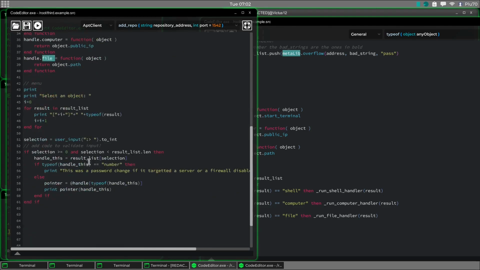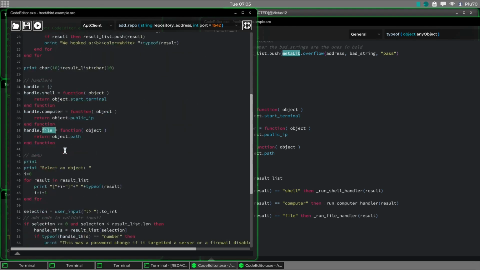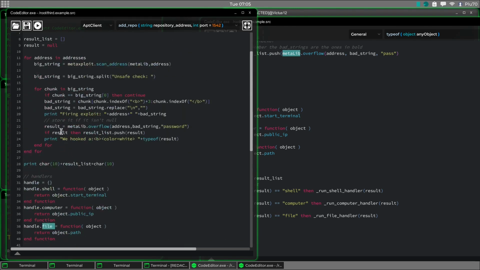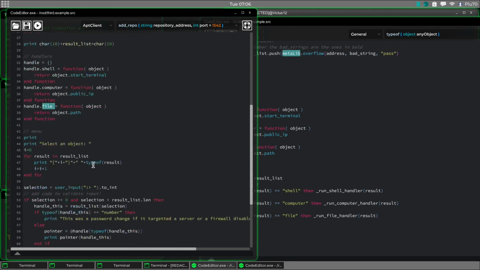If none of these are an option, it's just not going to do anything. Or actually, I'm sorry, if neither of these are an option, it's going to barf. But this is all deterministic because we know there are only certain results that we can get. And we know that if the result doesn't exist, we're going to get rid of it. So it's either one of our three game objects or it's a number.